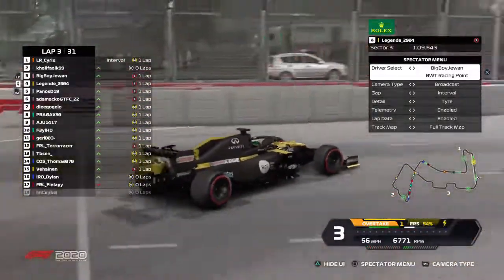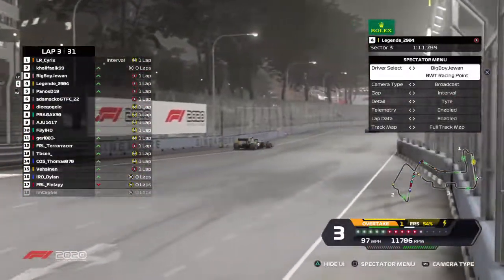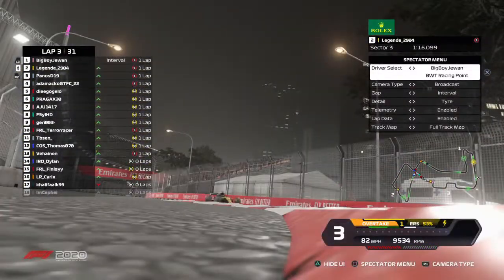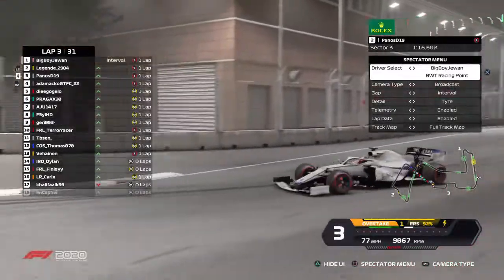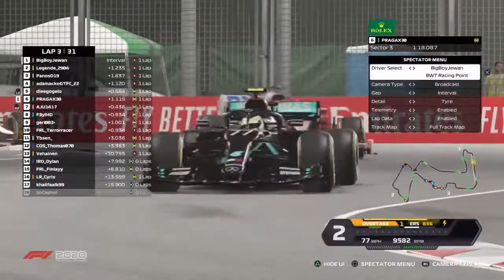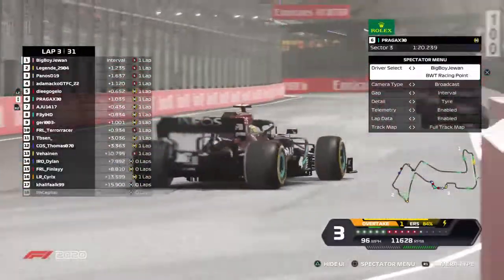Oh, I think the field is moving up, so I think if they pass them, it should fix itself after they move on to the 3rd lap. So there we go, there is the official order then. So Praga is actually in 6th place and slowly catching up on the Ferrari ahead, but maybe wants to try and aid his teammate.